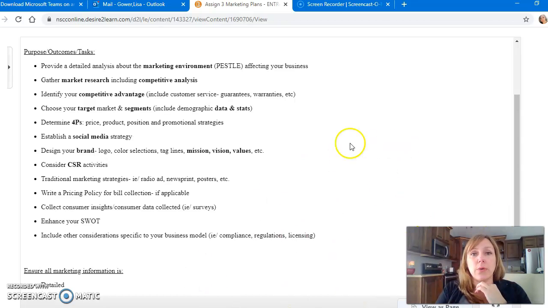Now, getting to the outcomes and the checklist, as you can see on my screen, I did ask for a PESTLE, but I do not expect a full PESTLE by any means. Most of you have the legal stuff already in your plan, legal considerations. So that part's already done. You have your target demographic, so that's the social part. You don't have to worry too much about that.